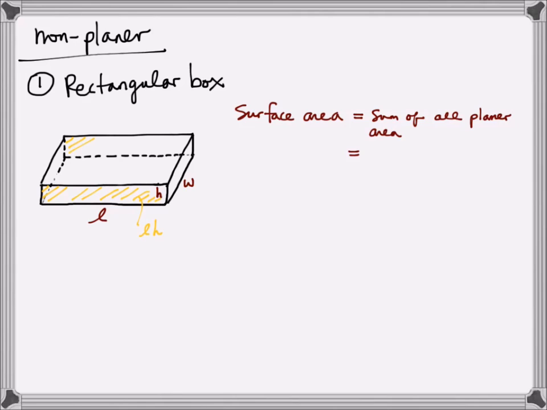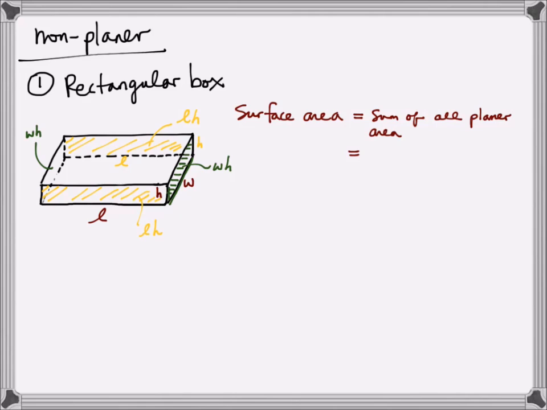And that's exactly the same as the back side here, because the back side also shares the L and the H as its 2 sides. So the area over there is also L times H. Same thing, we can find the area of the left and the right side. Let's look at the right side here because we got the symbols labeled on there. The area over this comes from using the side of W and the side of H. So that's going to be W times H. Same thing here, it's going to be WH as well.